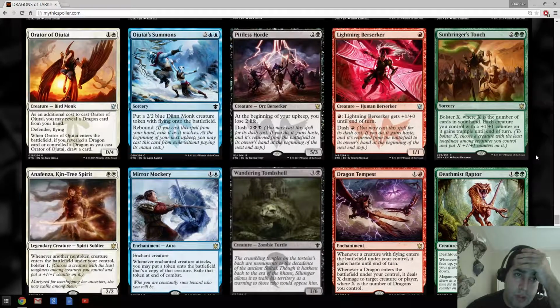Order of Ojitai, 1 colorless, 1 white. As an additional cost to cast Order of Ojitai, you may reveal a Dragon card from your hand. Defender, flying. When Order of Ojitai enters the battlefield, if you revealed a Dragon card or control a Dragon as you cast it, draw a card. I like it.